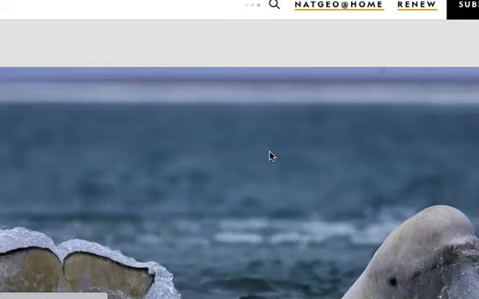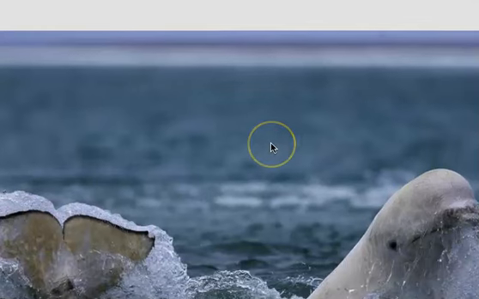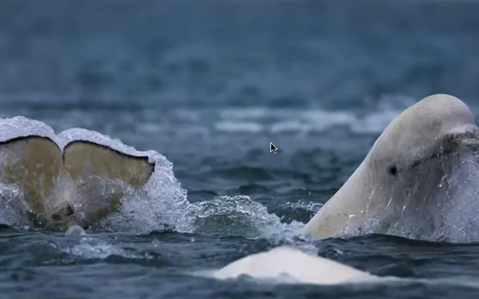I'm perfectly fine with Wikipedia or National Geographic or whatever. You're not doing a real research essay with this. You're doing an illustration essay with this. So don't worry too much about the quality of the source. As long as it's pretty dang good is fine.